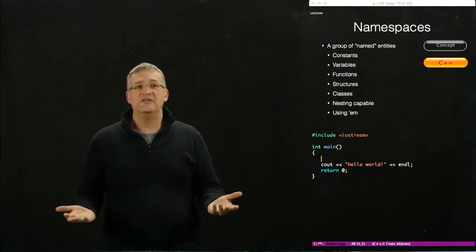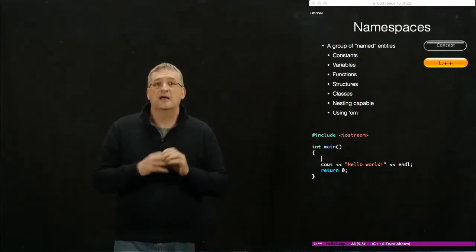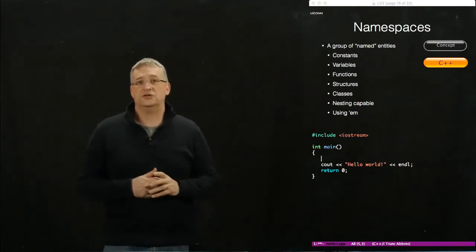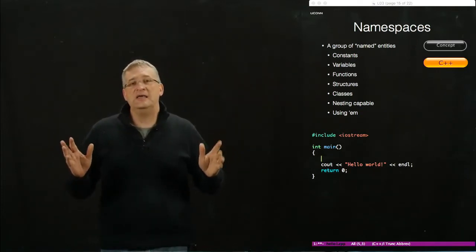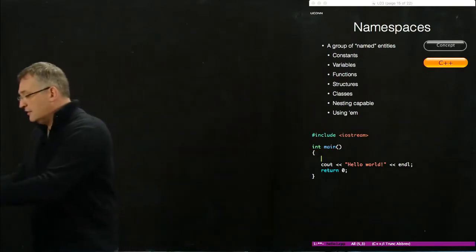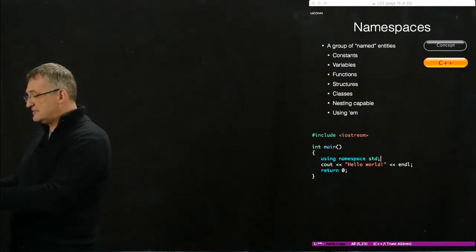And the way to achieve that is with a stanza that states, by the way, from this point on, within the function main, I want to have all the objects in that package, in that namespace, available to me. So you do that with using namespace, and you see that Emacs is nice. Its syntax coloring says, oh, I understand that syntax, std.